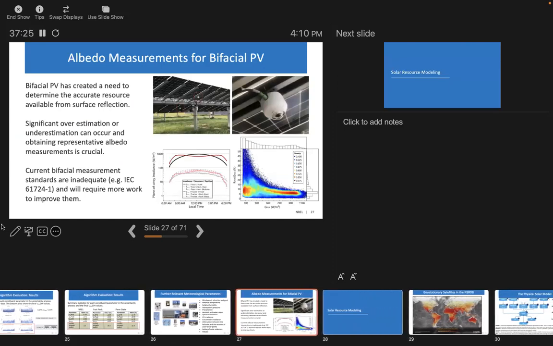So here's an example of albedo. Again, we're not putting these instruments on the back of panels to measure the radiation being reflected, scattered from the ground. But if you put one at this point, it'll measure something. At the same instant, it'll measure something different here. How do you get an aggregate? These are practical questions, but very challenging. People are working on it. Hopefully, they will get there. This is my aside: there is so little radiation coming back from the surface that we just assume some constant and get done with it. That's my take on things, but the industry thinks differently.